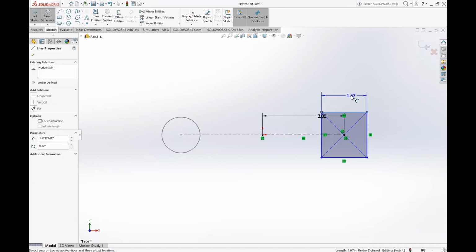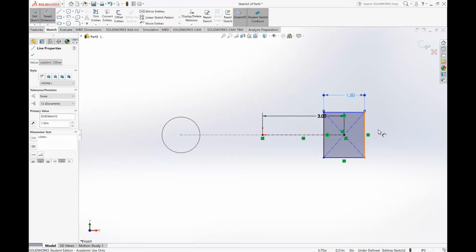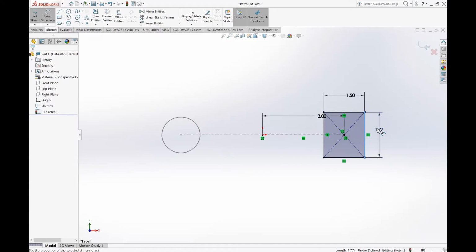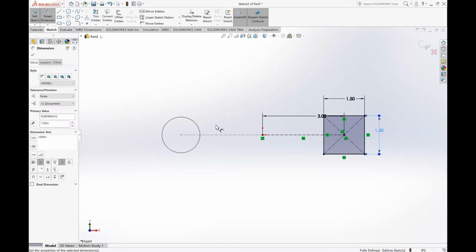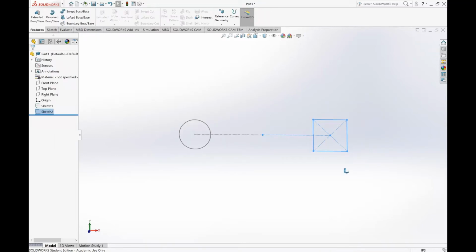I'm going to type 2 dimensions, 1.5 here, and also 1.5 here. So pretty much we have almost the same size. Again, I mentioned that we want variation on it. So that's pretty good. I'm going to hit OK. If I zoom out and rotate this a little bit, you see now that we have 2 different sketches. And again, double check that you also have 2 different sketches in here. So that's 1, 2. I'm missing number 3 and number 4.